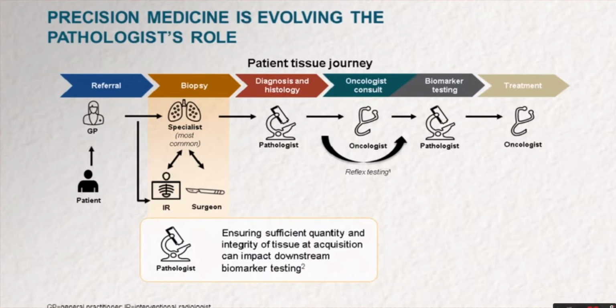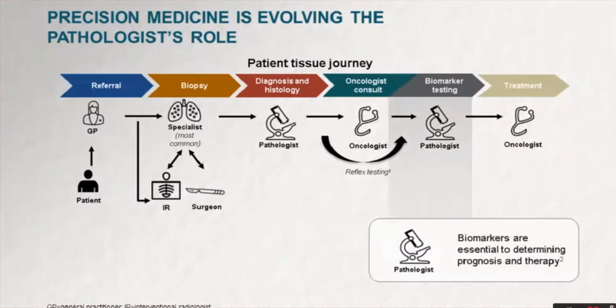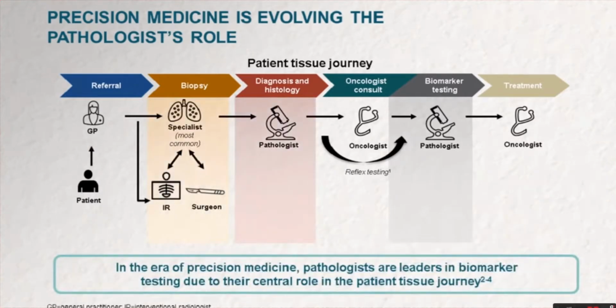So again, to ensure there's adequate tissue, to ensure the diagnosis is correct, and this is sometimes overlooked as well, that the correct tissue is also very important. Is this really a melanoma or could it be a sarcoma? The role of the pathologist is key to proper classification and staging. And obviously, biomarkers are essential. And pathologists are really experts in terms of managing biomarkers and prioritizing the specimen and ensuring that those get done in an efficient and timely way.